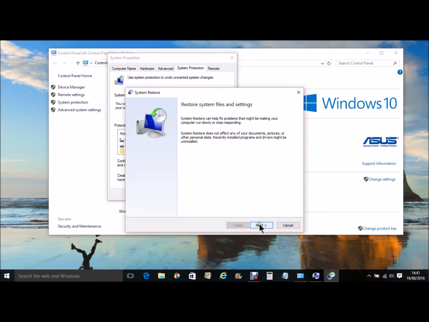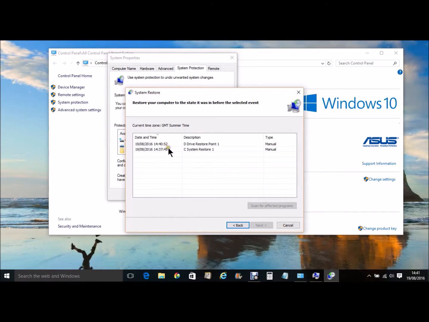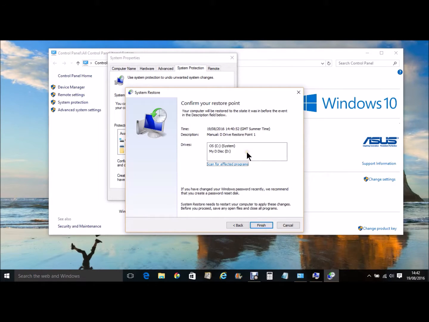We click next, and we have the 2 options for our D drive restore point and for our C drive restore point. If we click on the D drive restore point, we click next, and if we were to go ahead and restore it, this option would restore both drive C and drive D. You cannot restore a drive alone. That does not include system files. System restore is for restoring system files. So even though we have clicked on drive D, system C would be restored as well.